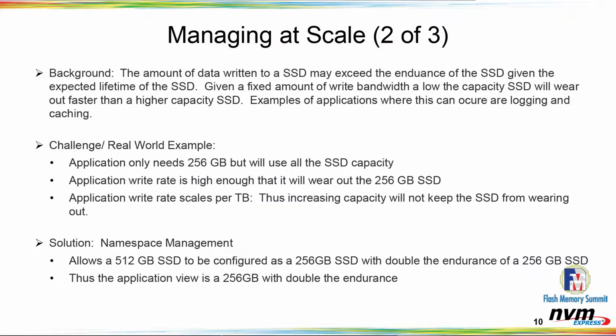So what can you do? There's a namespace management command. By using the namespace management command, I can take a 512 gigabyte drive and configure it as a 256 gigabyte drive. Now the application sees 256 gigabytes. However, I have twice the number of drive writes per day because I've reduced the capacity that is seen by the application.